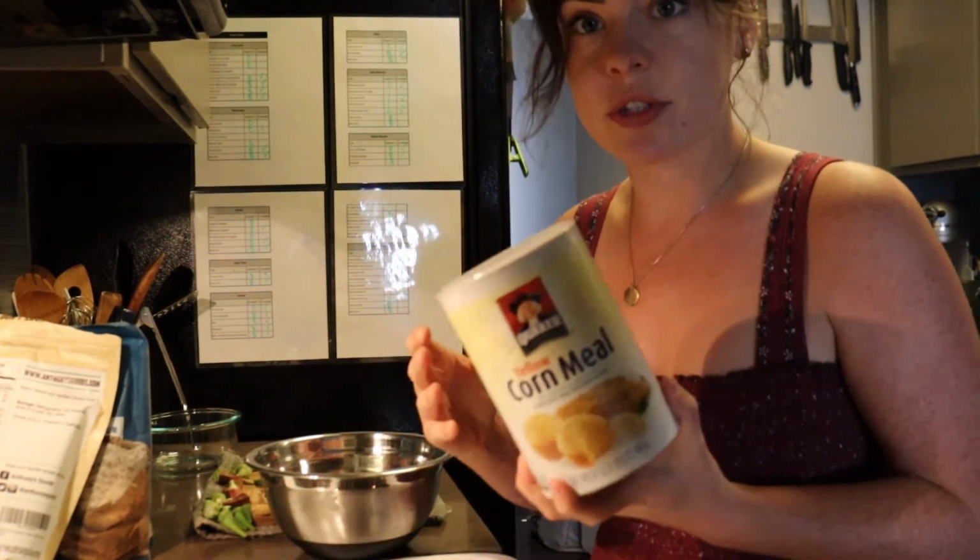Because if there's one lesson you take away from this, anytime you fry anything, the key to it tasting good is to season your flour, and season it to the point where you can smell it and it smells like seasoning. For your dry mixture, for your dredge, you're gonna use some cornmeal.